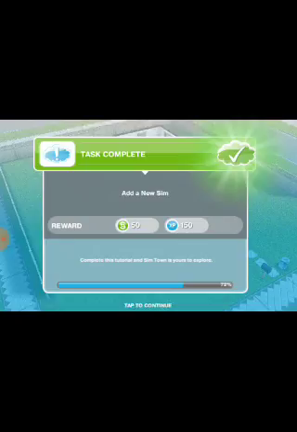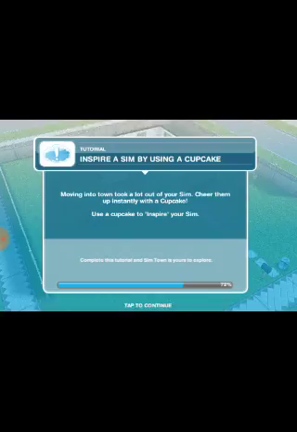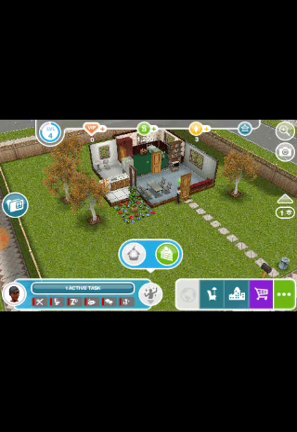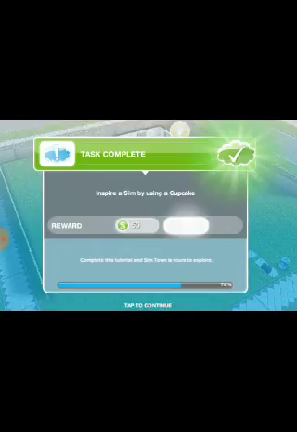Inspire sim using a cupcake. Moving into town took a lot out of your sim. Cheer them up instantly with a cupcake. Okay, tap to continue. Yeah, we need to inspire with a cupcake. Yay, they're inspired.